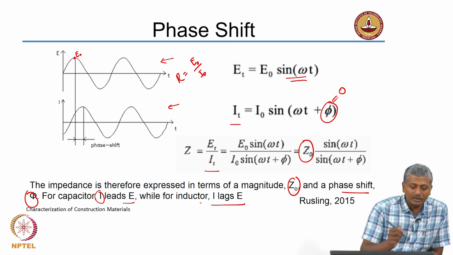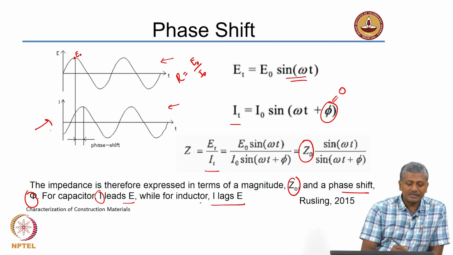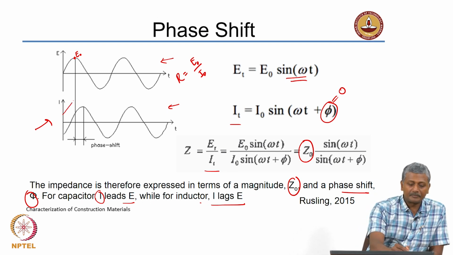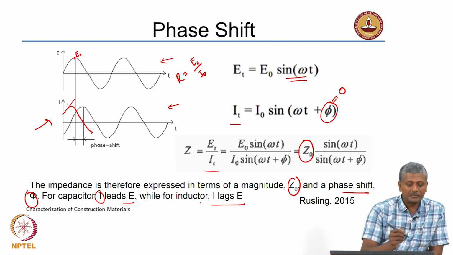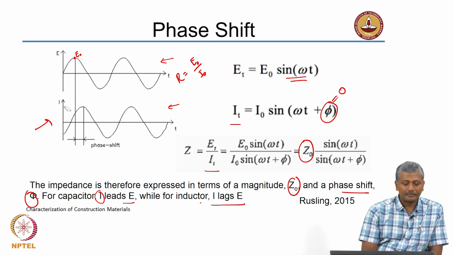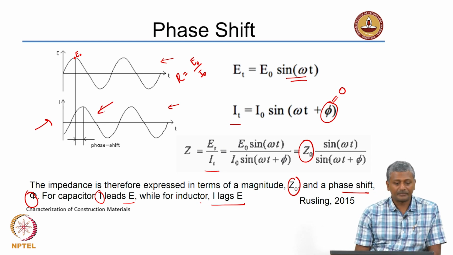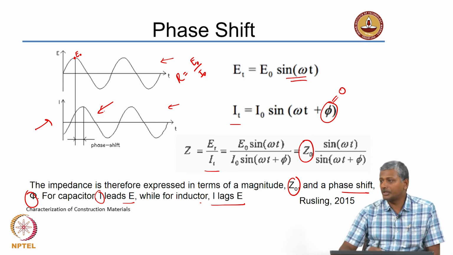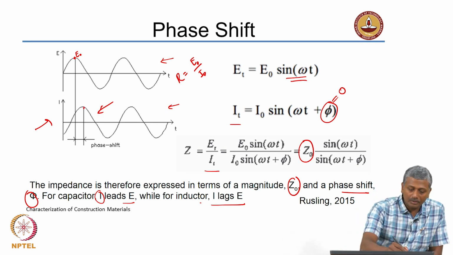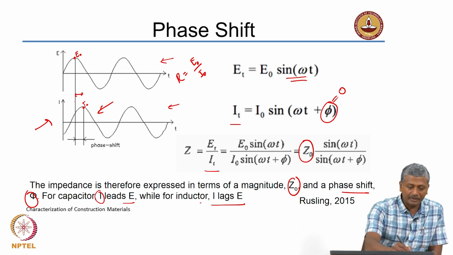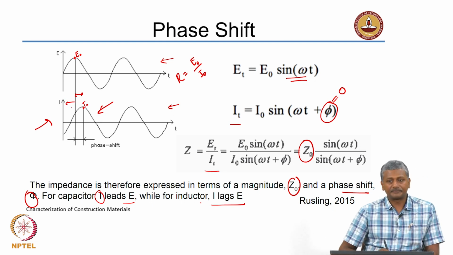So, if I have to draw this current diagram for a capacitor, how will it be? I should start somewhere here, right, or rather sorry, that is the way it should go. In the case of an inductor, what will happen? Yeah, what is actually shown is for an inductor, right. So, your current is lagging the potential, that means the I naught will happen after the E naught in the case of the inductor, and in the case of a capacitor, I naught will happen before the E naught.